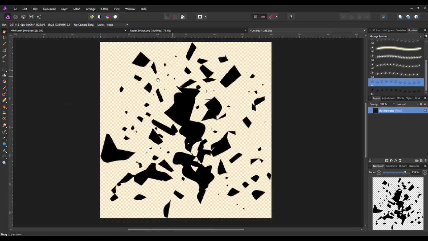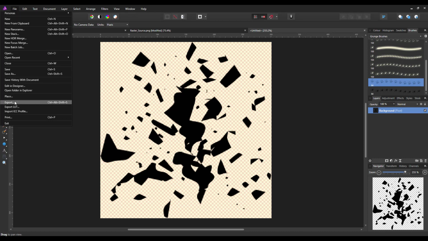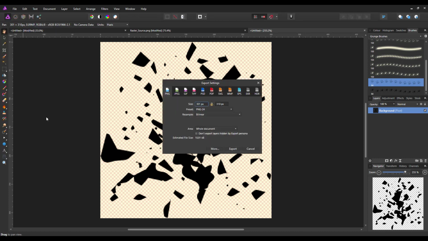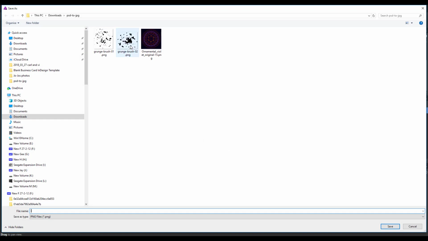So I now have the PNG of that selection, and then I'm going to export this. I know this is a very long-winded process, but it's the only way that I personally have found to do this. So I've got the PNG selected, PNG 24, because that will help lose the background area, and just to doubly make sure, I'm going to do selection without background. Export this, and I'm going to call this number 3.